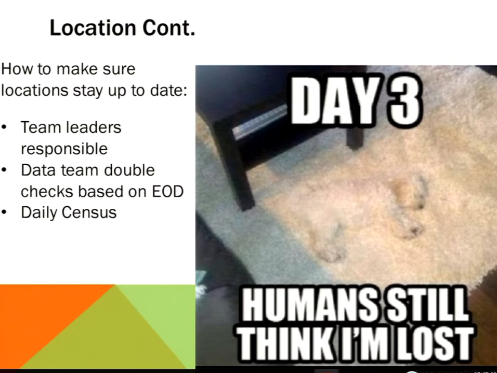So we lose animals. Everybody loses animals. It's easy to do if you have thousands of animals moving around. In the summer, we'll have 1,500 animals in our system at a time. If you've got 900 cats in foster care, how are you keeping track of that? Or if you have a full nursery, how are you keeping track?